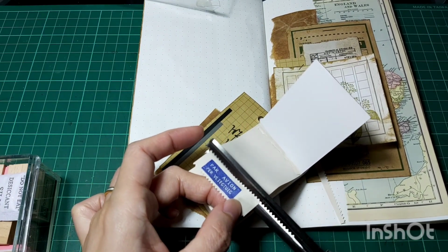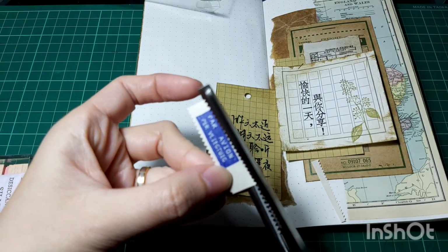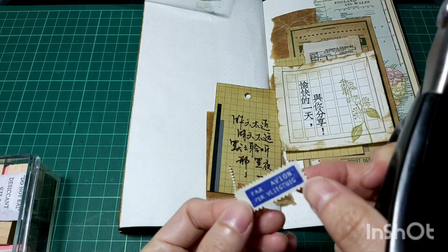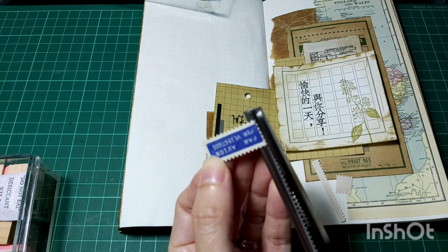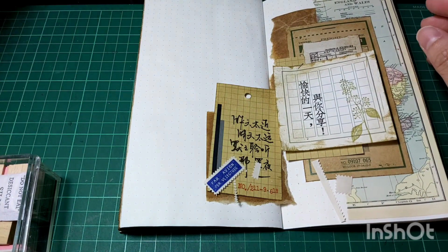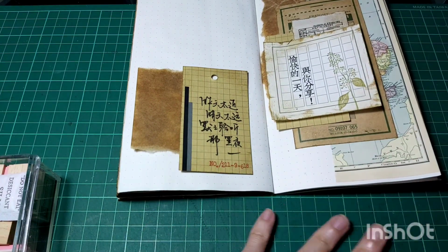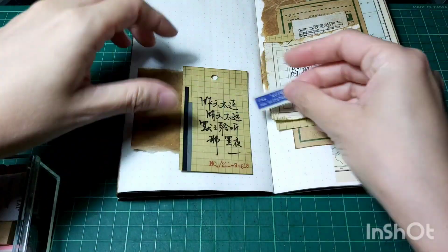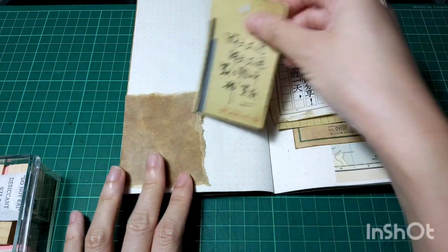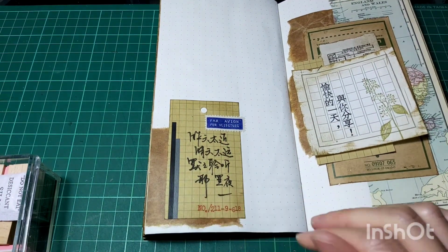I did post a few photos on my Instagram to show you guys how I created vintage stamps or vintage tickets using this scissor. I absolutely love this scissor. This is a zigzag scissor in 2mm. They have lots of sizes. So I chose the smallest one, which is 2mm, and I think it's perfect. I was actually contemplating between 2mm and 3mm, and I'm happy that I chose 2mm.